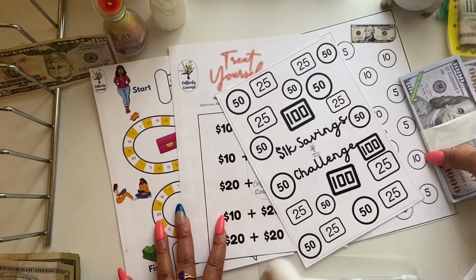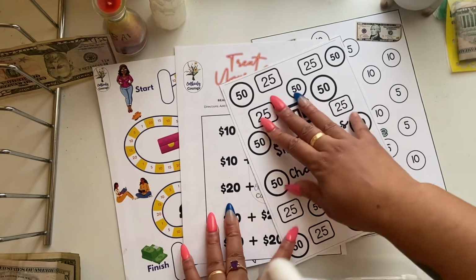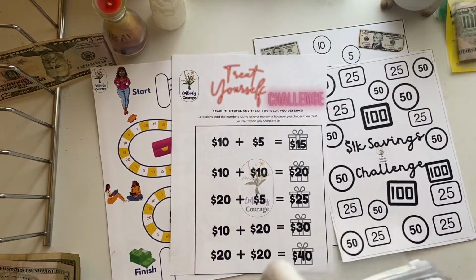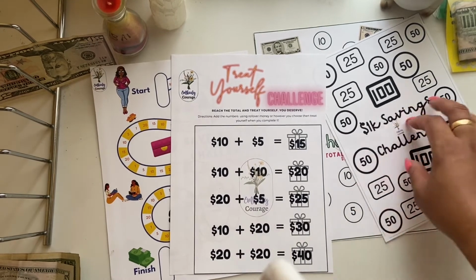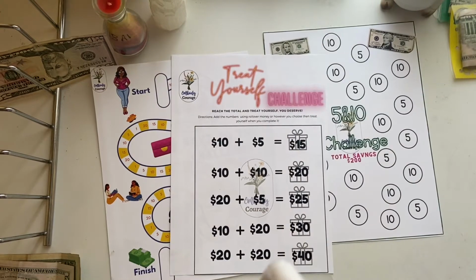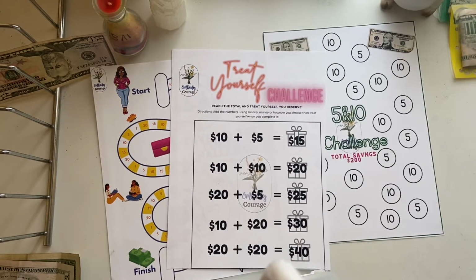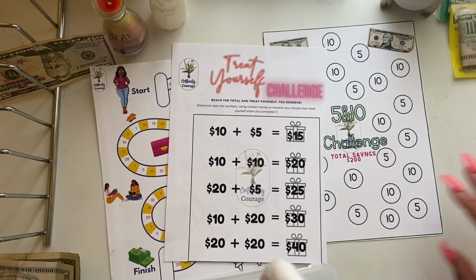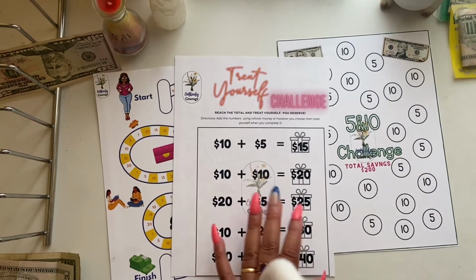a 1K savings challenge. What I'm doing with these challenges is using my rollover money. This one I'll do with both, like if I have 20s, 50s, but right now, because I did the Christmas challenge, I'm not doing this one yet. I'm not stuffing this one today. So these 3 are with my rollover money.